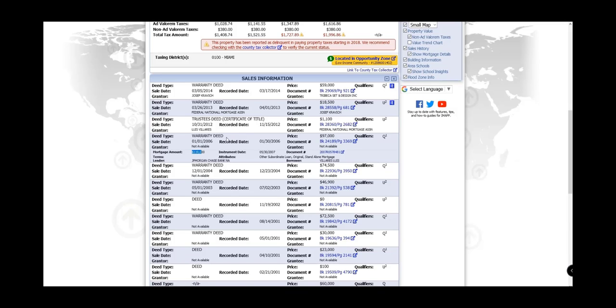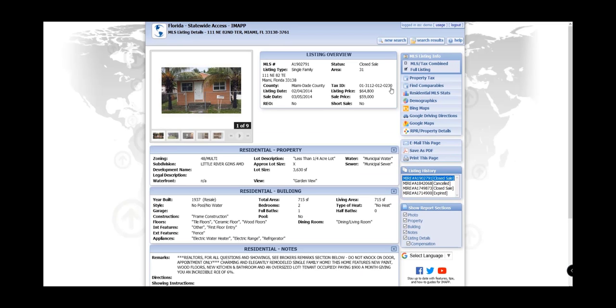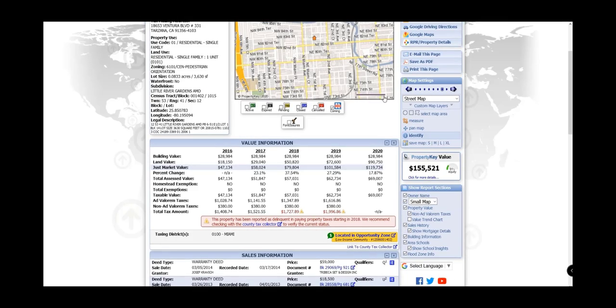There are a couple counties throughout Florida where, if we're not getting it daily, maybe for some of the smaller counties with a smaller population, we might be only getting those weekly, but they should be updating daily. Now, it's not to say that a sale would happen in the MLS today. So if we look at the sales information, we can see that there's some R logos in here. And if we were to click on these R logos, it brings you to the listing information.